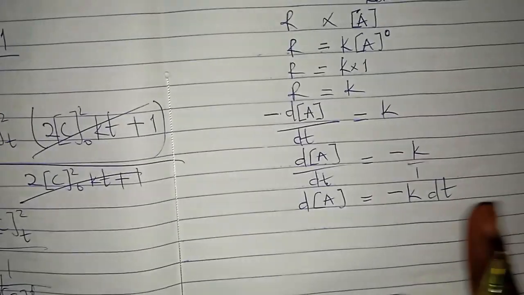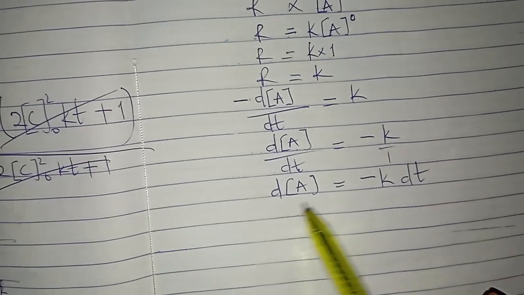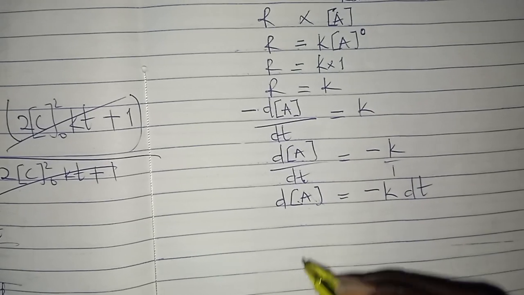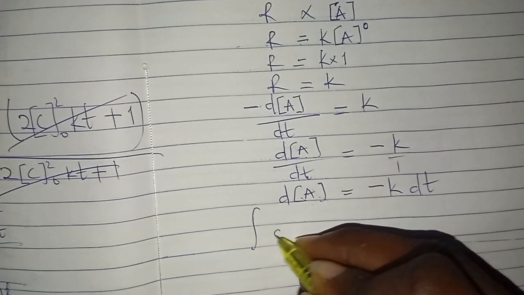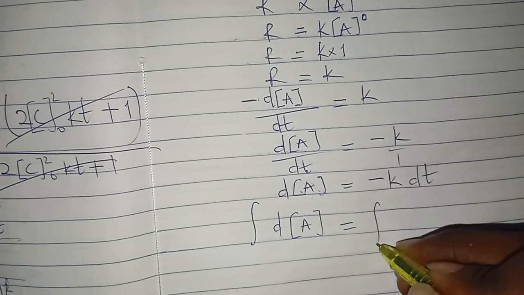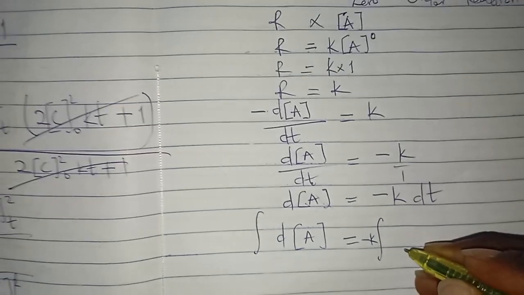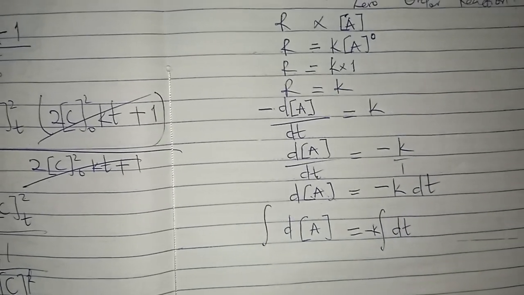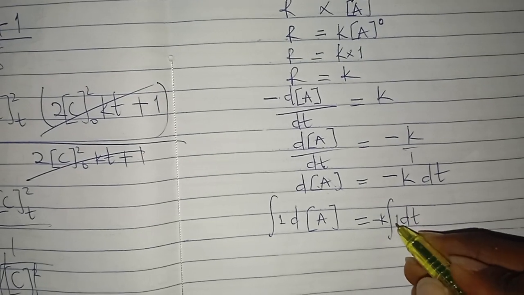Anytime we are trying to derive this, there is a principle you need to have in mind. You need to make it in such a way that you get the concentration on one side, every other thing to the other side. So at this point, I can now integrate. So I can say integral of change in concentration is equal to integral, I always bring out my constants, I'm allowed to do that in integration, then integral of dt. So notice that over here we have 1, over here we have 1.